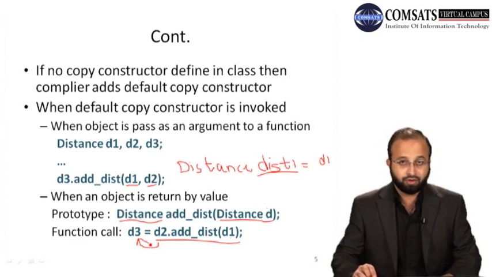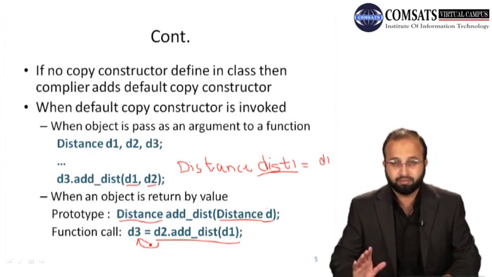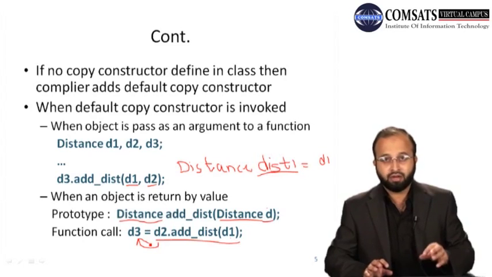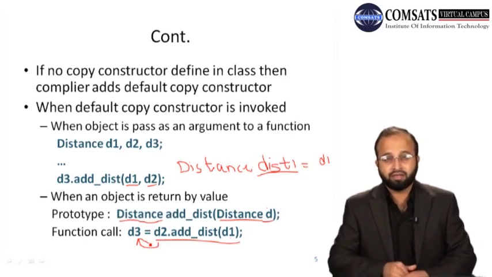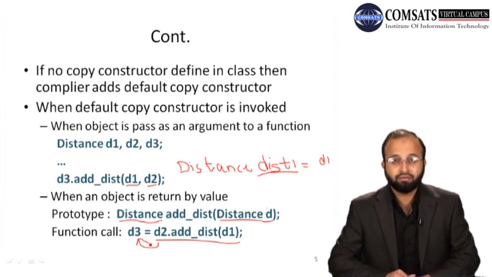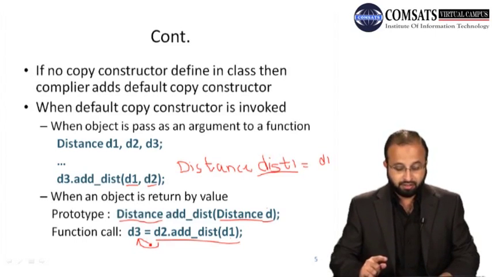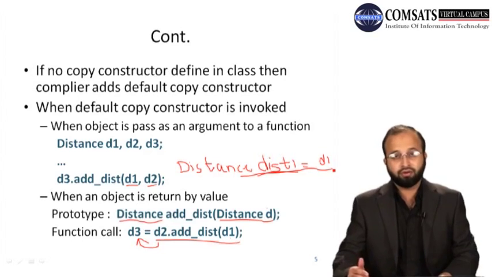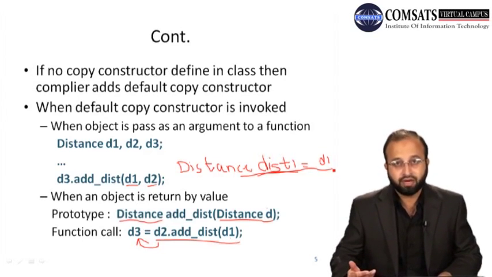Now here at this point again the default copy constructor will be called, right. So whenever an object of the same type is assigned to an object of the same class, then the default copy constructor of that class will be called if no copy constructor is provided in the class definition by the programmer. So in this case also the default copy constructor will be called. Basically, all these statements are of this type, whether you call a function and pass an object by value to it, or the function returns an object of the Distance class, and then we assign that Distance object to another object, right.